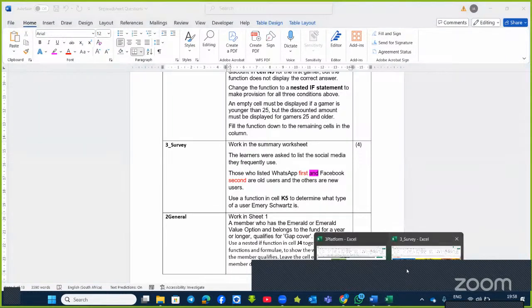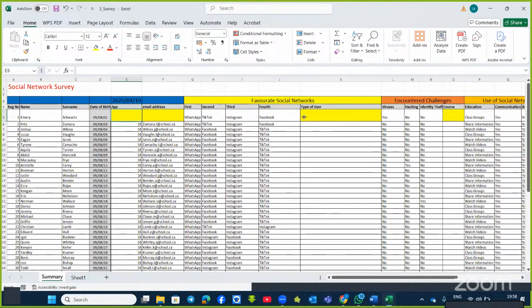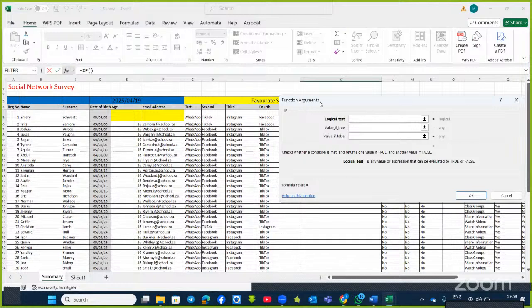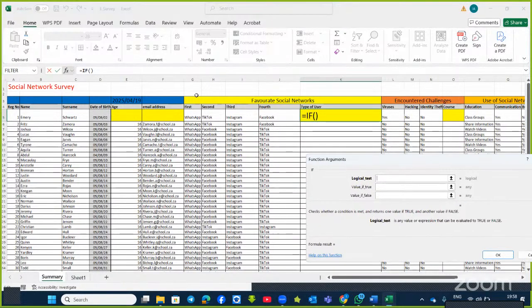So now we must put the function here, equal sign, if. So now those who chose WhatsApp first is in column G, second is in column H. So those who chose WhatsApp first and then Facebook second, we call them old users. The rest are called new users.